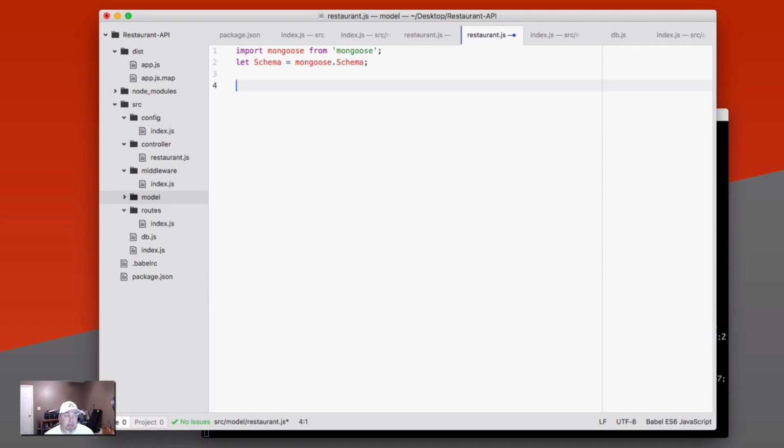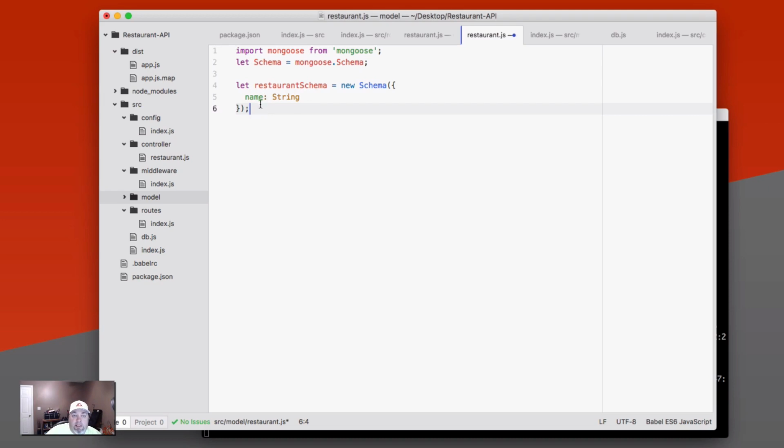So you lay out the types and everything that you need, and that's how Mongoose operates. So we'll just say let restaurant schema equal new schema. And all we're going to do in this restaurant schema is we're just going to have the one simple property, and that's name, and it's going to be a string.